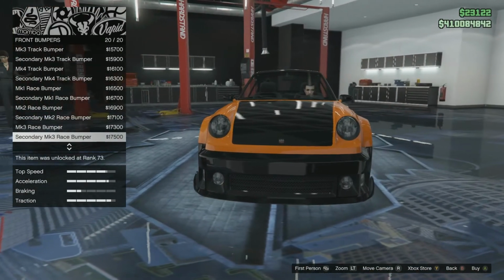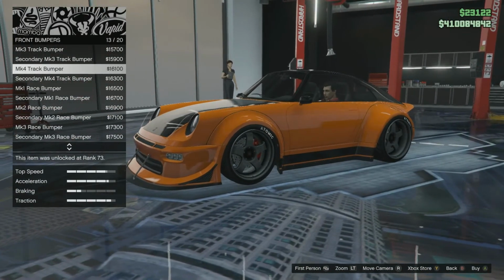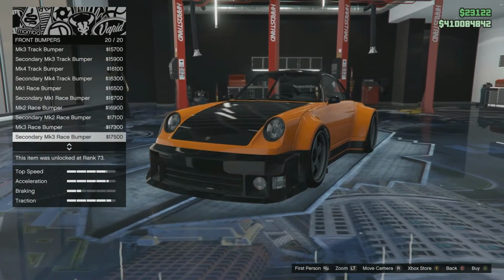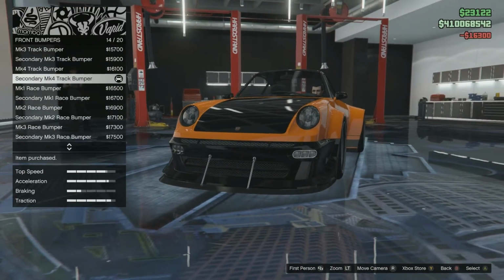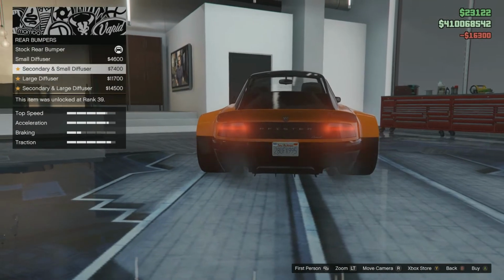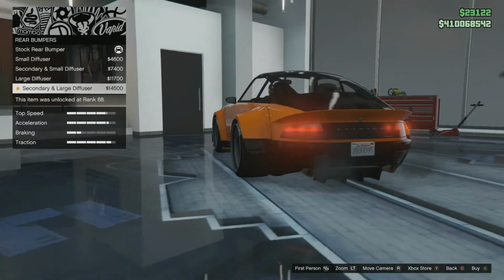I'm not sure if I should go with this Mark III race bumper or this Mark IV track bumper. I kind of want to go with the track one, to be honest. I know these give you more aerodynamics, but I like the track one. I'm going to go with the track one. I usually go full max, but I'm actually going with the track one. Now, that might all change too, if I see some design that I like.